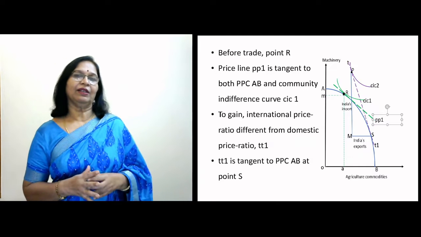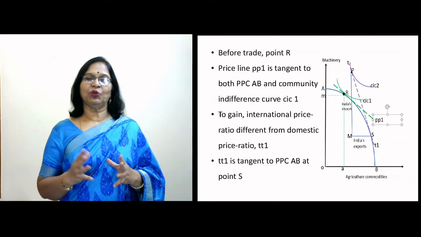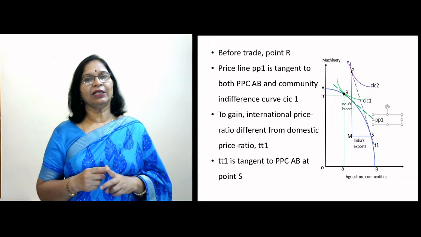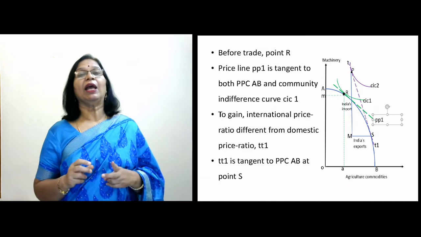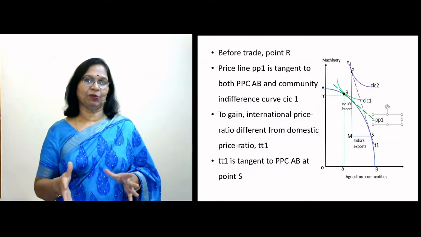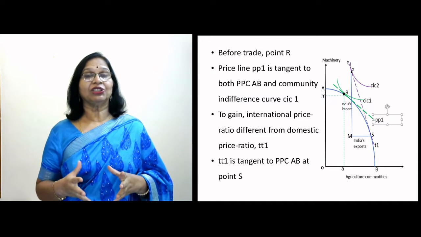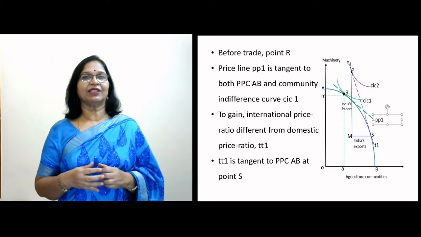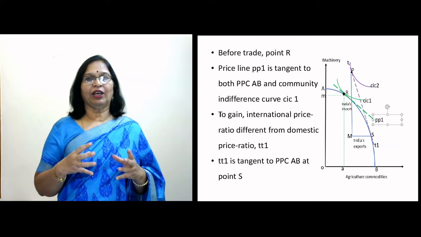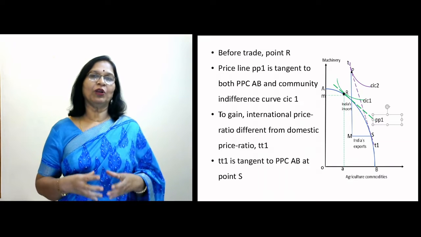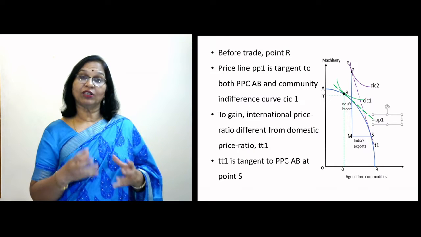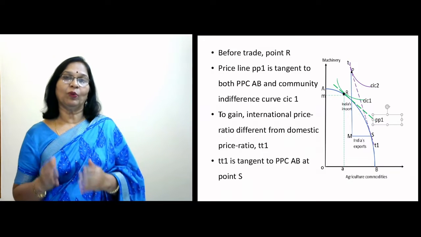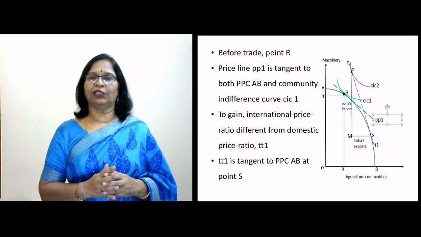Let us now explain the gains from trade using diagrams. Essentially, there are two benefits that come from trade. These arise from specialization that happens because of trade and also because of exchange that takes place between the two countries. International trade has some very interesting and complicated diagrams, and it is necessary that an idea is followed up with rigor so that conceptually the idea is clear, and then you can choose any one of the diagrams which suits your way of thinking.